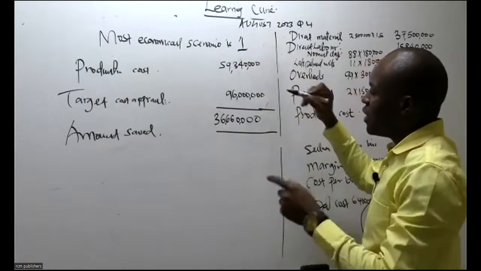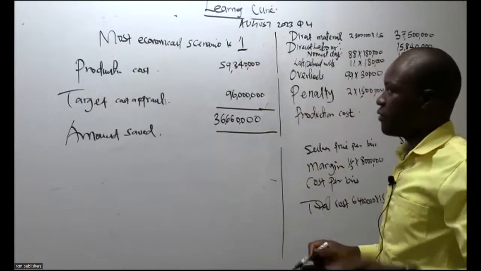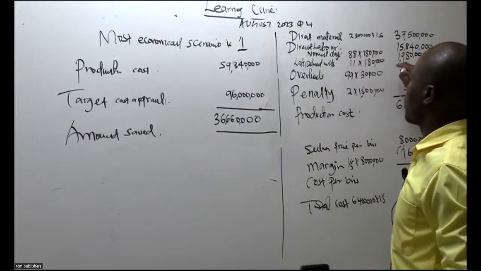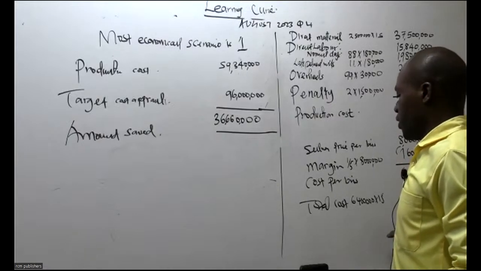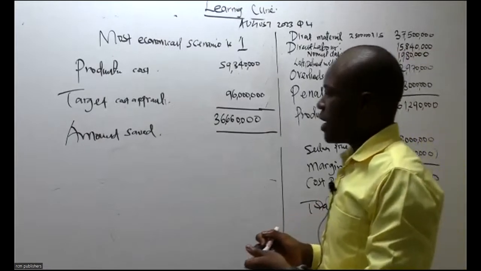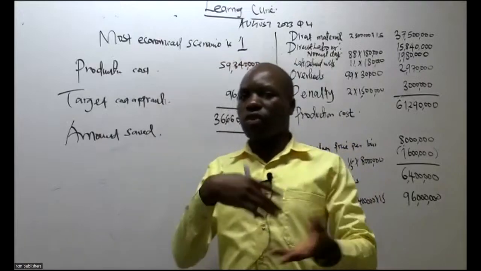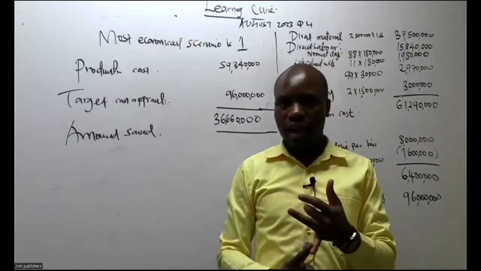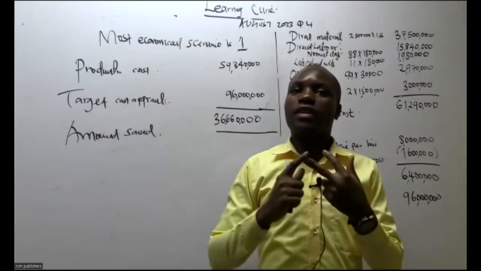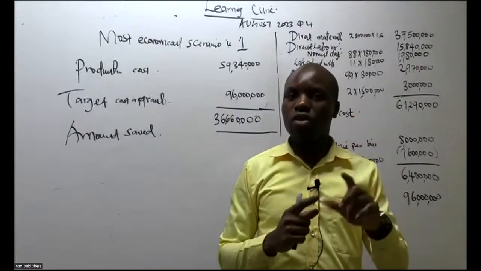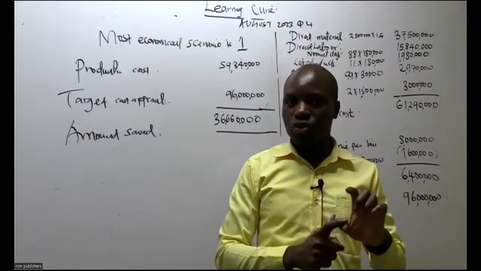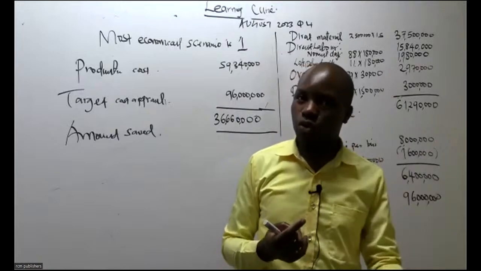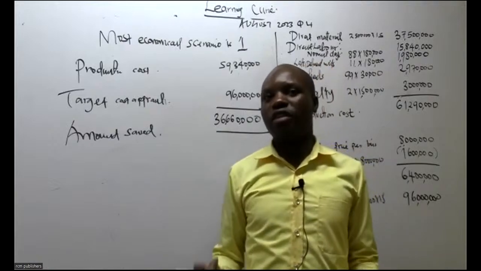So as you've seen, all this was revolving around the learning curve. You first use the learning curve to get the days, to be able to get the direct labor cost. Then you use it to get the costing. I think I've done all the challenging methods they are supposed to use when testing you on learning curve. It was there in August, in April, in December, in August 2022, in April 2022, in December 2021. What does it tell you? In December 2023, it will be there.